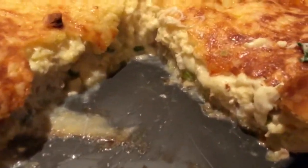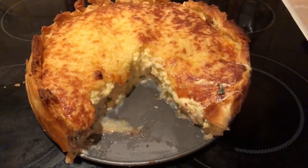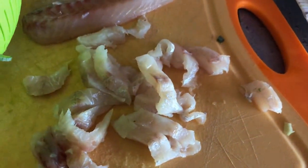So in this video, I'm going to make this nice quiche with coalfish or seitan. I heat the oven to 150 degrees. There's the fish, about a kilo frozen, and I cut it in pieces to be bacon.